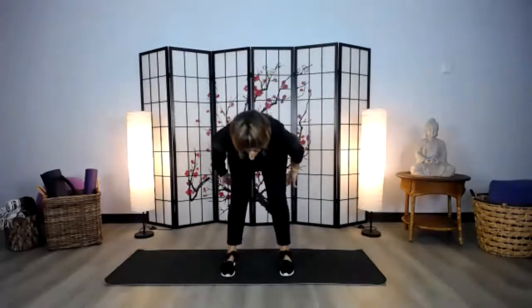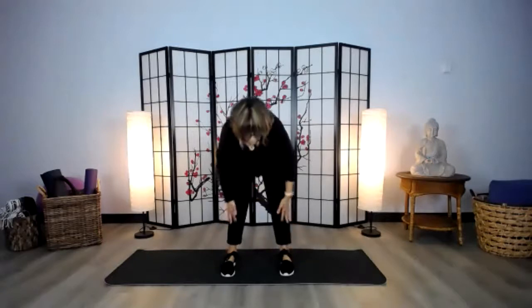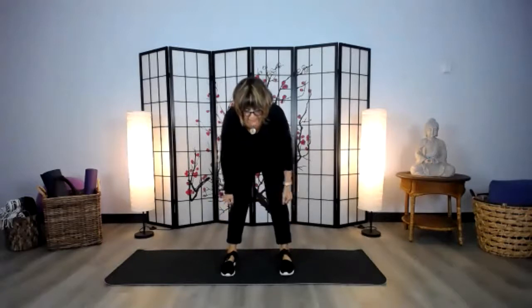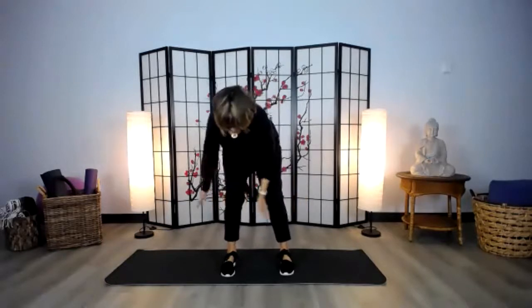You're going to tap down the backs of your legs, bladder meridian, come up the front of the leg, stomach meridian, and tap on the outside of your knee, stomach meridian 36, or they call it the 3-mile thump. If you're ever feeling really tired, tap the outside of the knees. They call it 3 mile because if you're hiking and you just can't go on anymore, the idea is that you would tap this and you'd be able to go 3 more miles. So that's the idea of that.